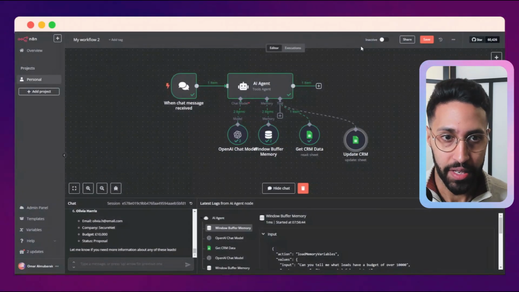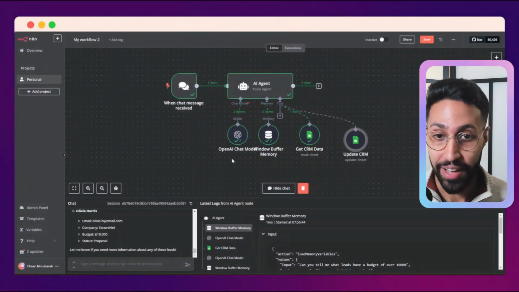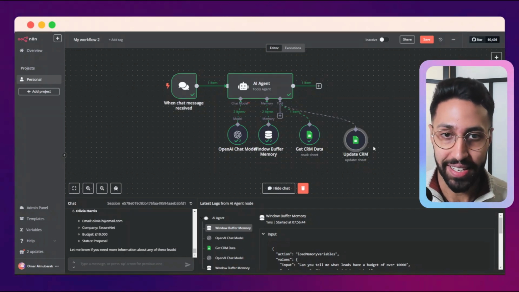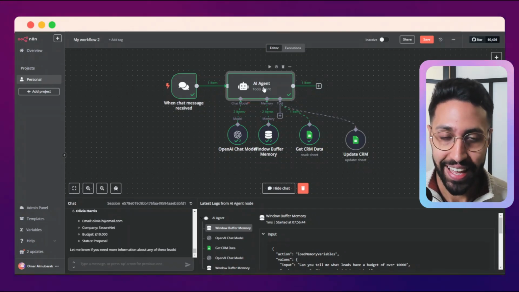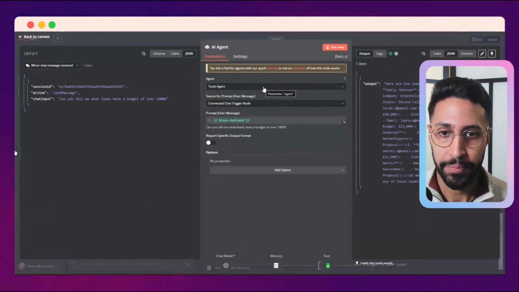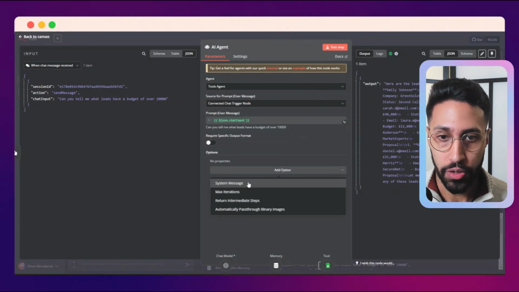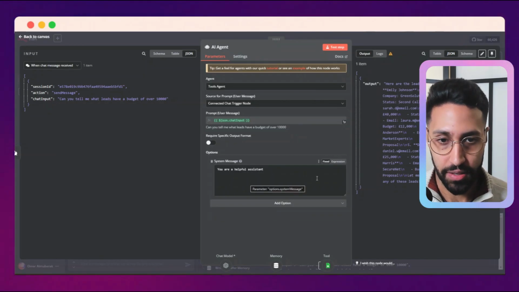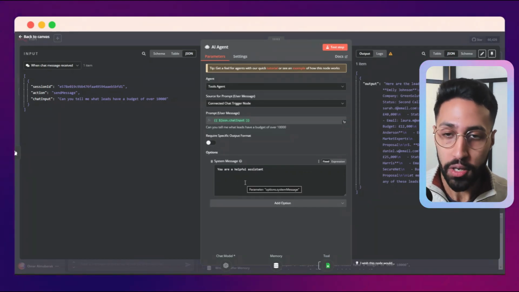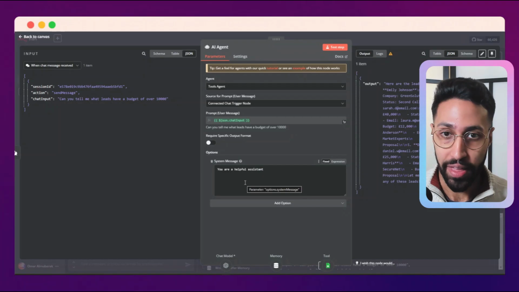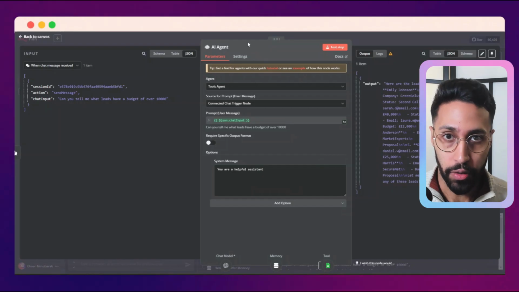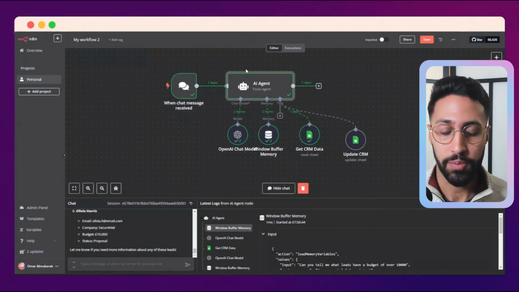So we can click away. So remember, we have the input now, we have the brain, we have the memory, we have the different tools it can use. We have one final thing we need to add, and that's the prompt. So if you select the AI agent, double click it, what you can do is add an option to have a prompt. So by default, it's going to say you are a helpful assistant. This is not that great. We want to have our own custom prompt and set of instructions so that our AI agent operates very well and predictably. So the way we're going to do this is I have a custom GPT.